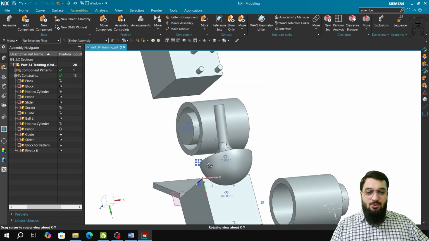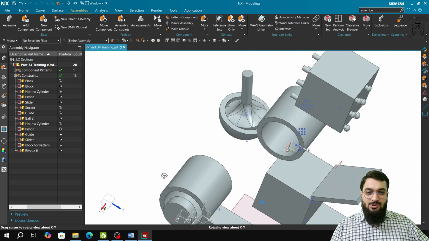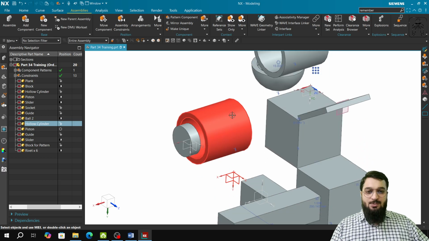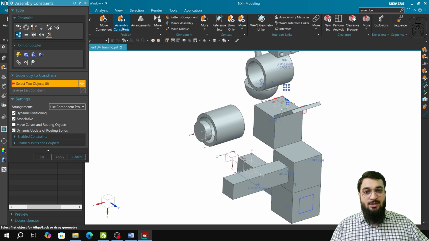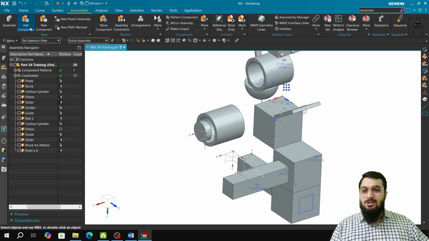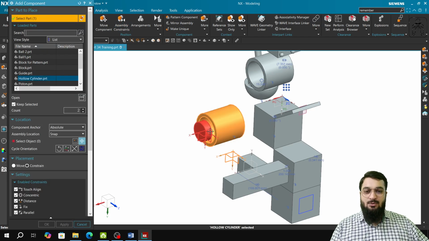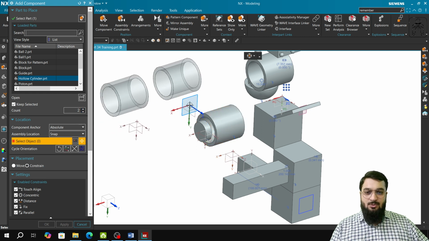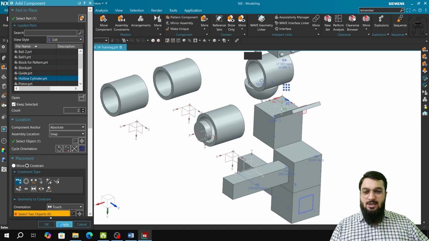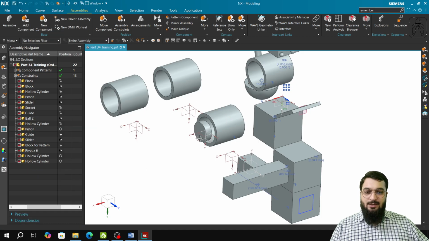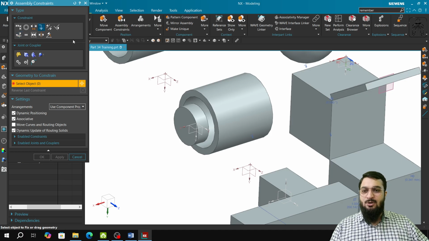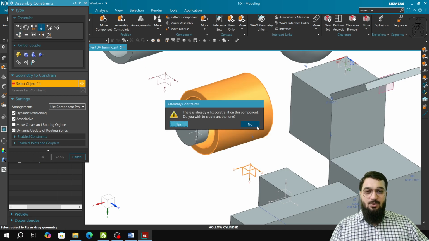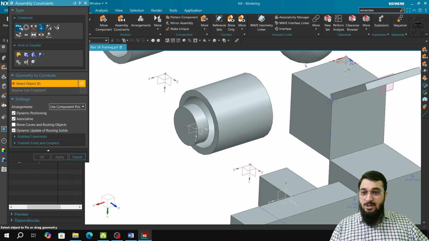So the only thing which we have to do is that I'll just copy this particular part and I'll show you how it can be actually used. So I'll just add component, I'll click over here and I will make two copies. So it should be like this, and I'll click on apply, then cancel. Now I will do the assembly constraint part. First of all, I will fix this cylinder. Okay, already fixed, no problem. Then it is well and good.